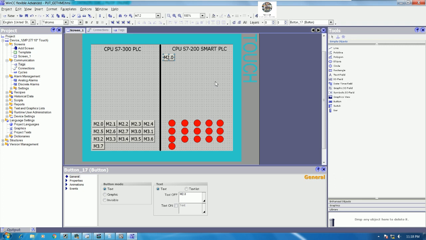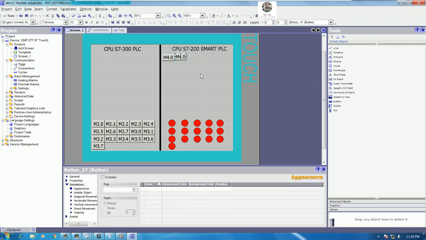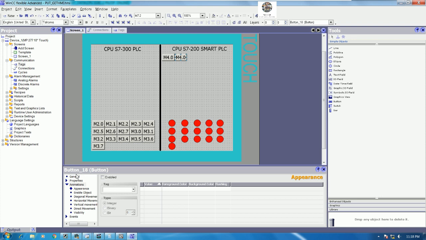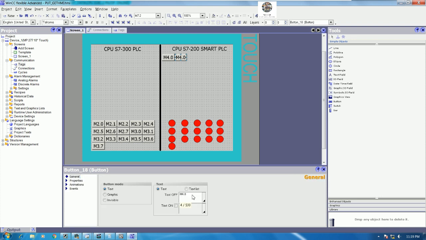So I will put the button here and it will start from M4.0, right? This one, M4.1. M4.2.